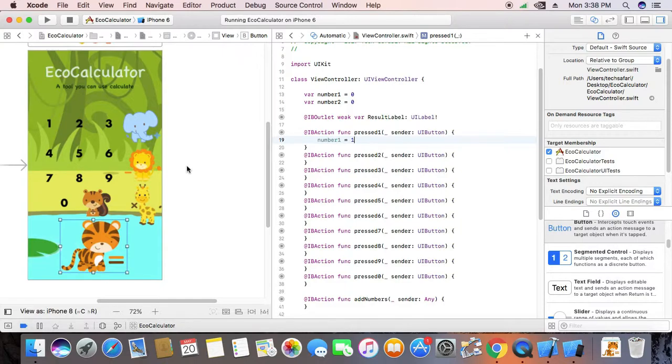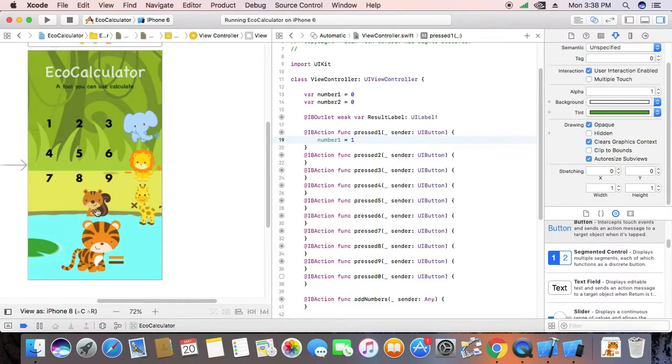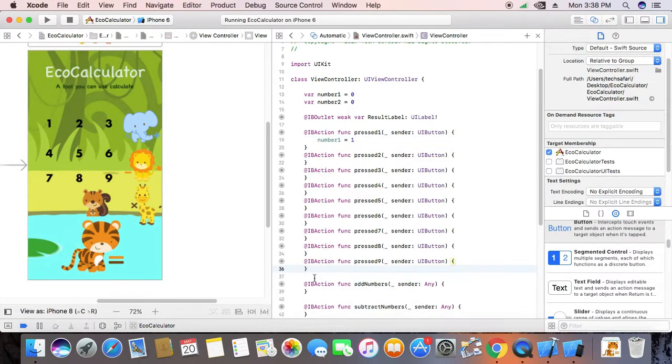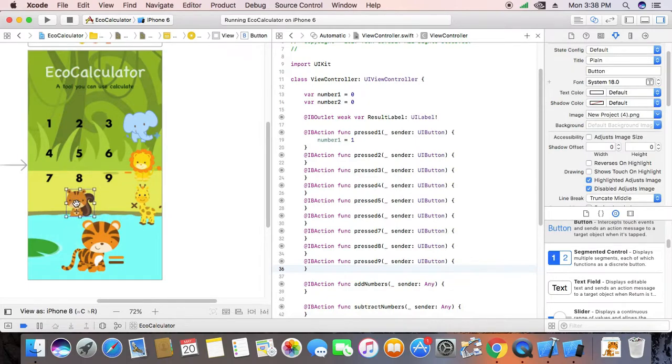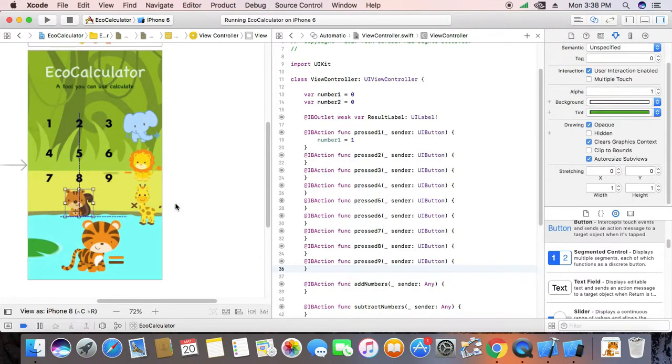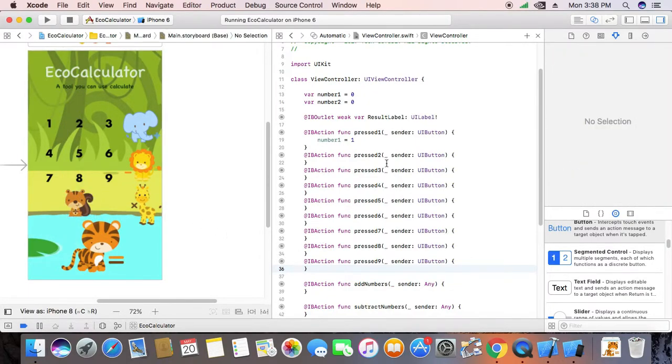So yeah, let me just write the code for that. When button 2 is pressed, it's going to take number1 equals 2, 3 to 3, 4 means 4. And I'm just going to remove that 0 button as it's going to become difficult and complicated if we have that 0 button there. So let me just change the layout here again. Yeah, that looks perfect.